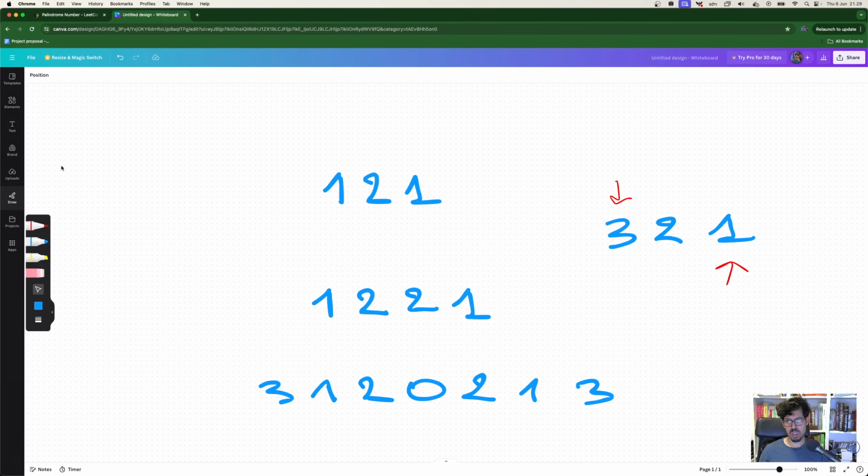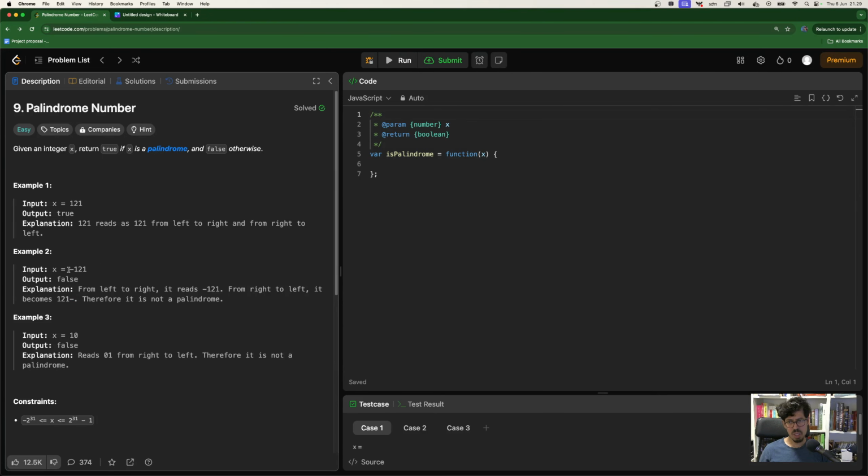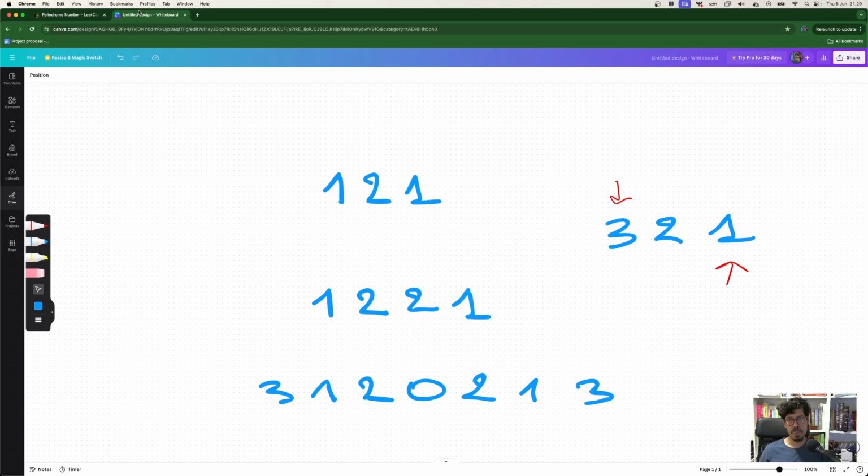And for the case of negative numbers, I don't even see why we should do anything. In my opinion, all the negative numbers should just be non-palindromic. So I should return false immediately. Basically, what I expressed in this explanation is that we need to have 2 pointers sliding over the digits of the number. The moment I find that they're not equal, I return false. And if I go over all the digits and they are equal, then I just return true.